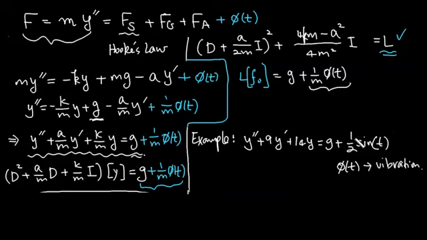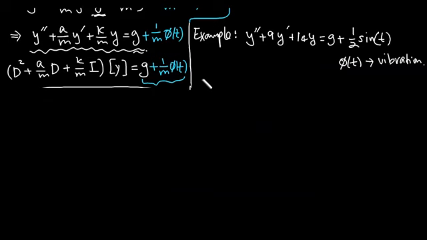Constantly changing as a force. So if you put that force in there, how is it going to affect the motion of the spring system? That's our problem there. So it's going to be solved in this way. First of all, we write down this linear operator L, and this y is what we're looking for, and we have this g and 1/2 times sine t. This is the solution that we're looking for.